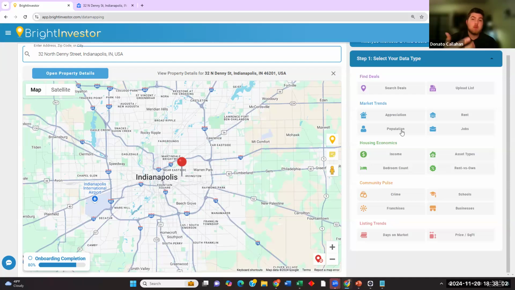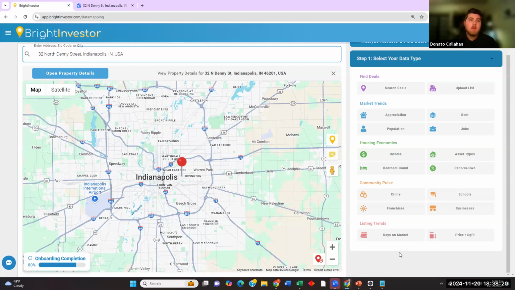Population is growing, but not super fast. The rent growth is great. The income is lower income folks, but it's growing quickly. This is a 3-bedroom, which is very popular near here. We have some okay public schools, but great charter schools, and it's below the days on market.